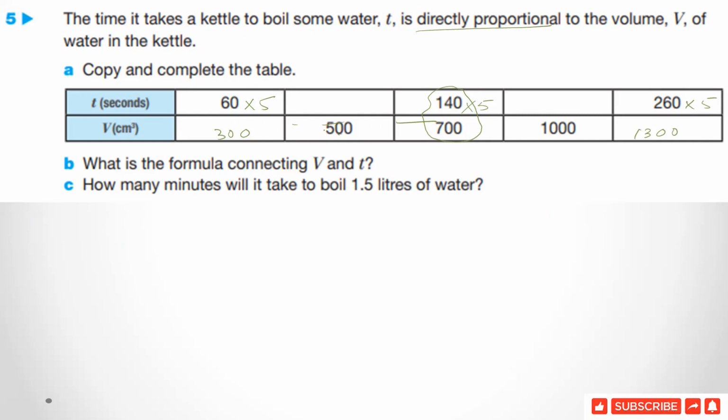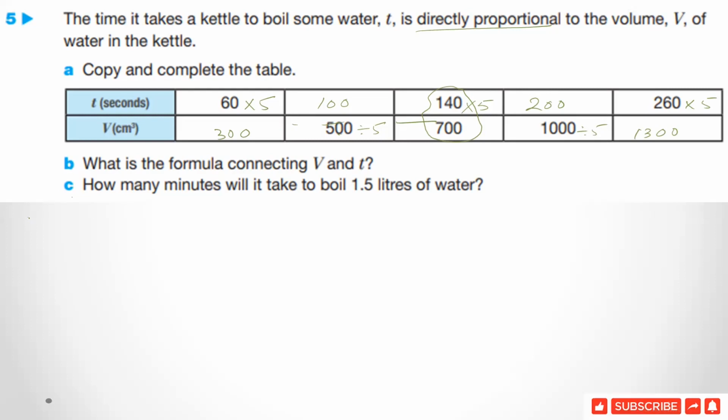Now here, the same thing is happening with the other quantity. If you multiply one quantity to get the other quantity, and the relationship is directly proportional, you do the opposite with the other one. Like you divide 500 by 5 and 1000 by 5 to get the time taken. So 500 divided by 5, you get 100 seconds. And 1000 divided by 5, you get straight away 200 seconds. Was that easy? I know you are very intelligent and you have already gotten the whole concept and idea.